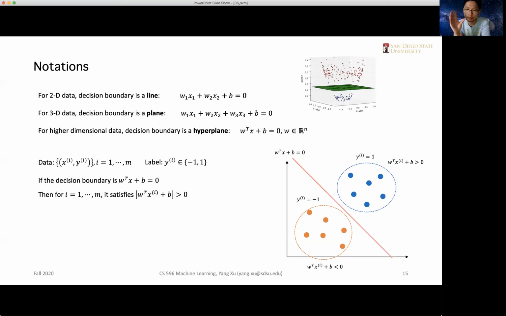And on the right side, with the data points in blue color, the label is 1. And for these parts, we assume that the linear combination's value is less than 0. And for that part, the linear combination has greater than 0 values. Okay, so this is kind of arbitrarily defined because for any data points that are outside the boundary, there are only 2 options, either greater than 0 or smaller than 0, right?